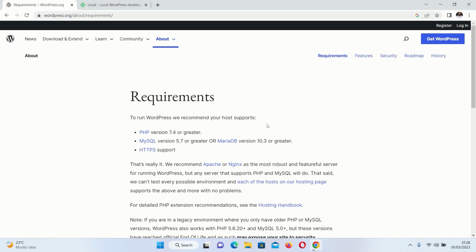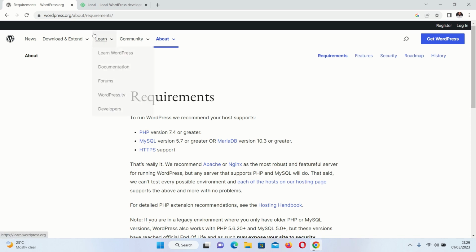If you want to install WordPress, you must have PHP, which must be 7.4 or higher. You must have the database, MySQL version 5.7 or higher, or MariaDB version 10 or greater, and you must have HTTPS support. There is also a recommendation that you must have a server. They recommend Apache or Nginx as the most robust and featureful server for running WordPress. So you can choose one of these.